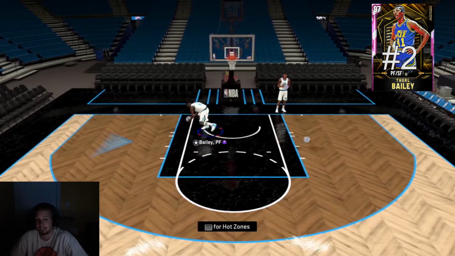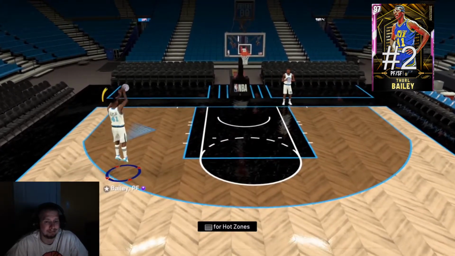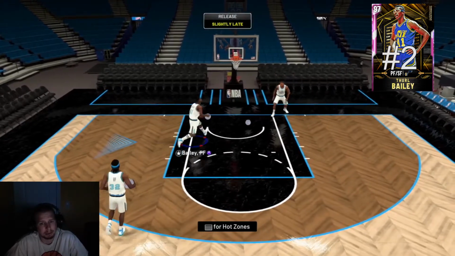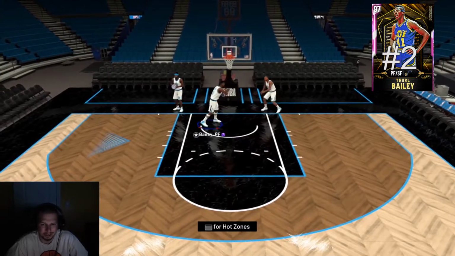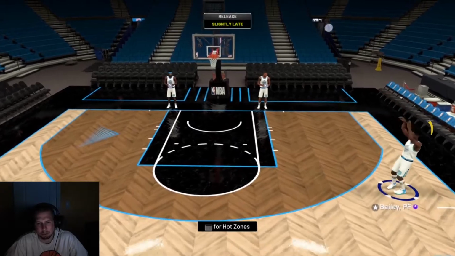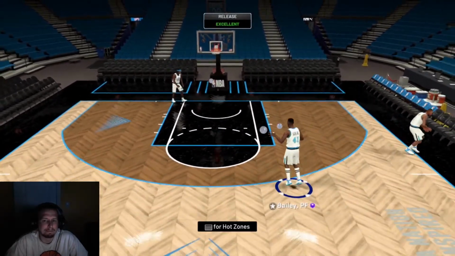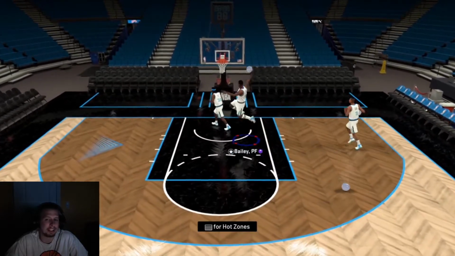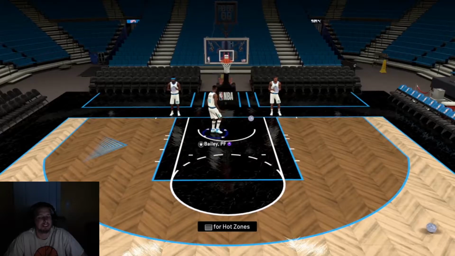So if that's how you'd like to play, which I sometimes do, this is going to be a really valuable card. I don't think it's going to be as brokenly good as last year's version of Thurl Bailey, where he was one of the better cards in the game and cost like 2,000. But this version of Thurl Bailey, especially as a 6'11" stopper, is going to be really good.